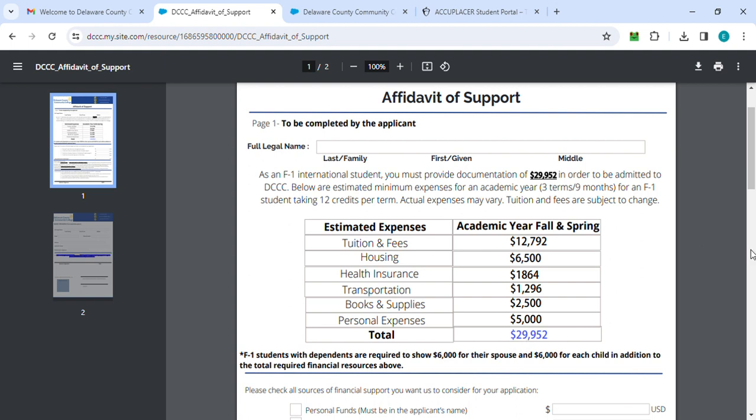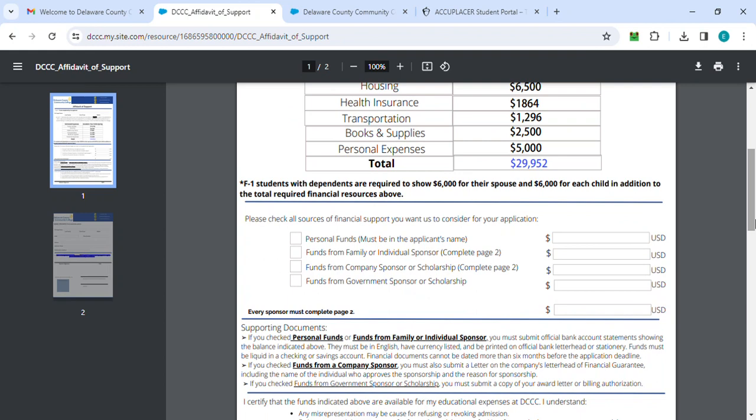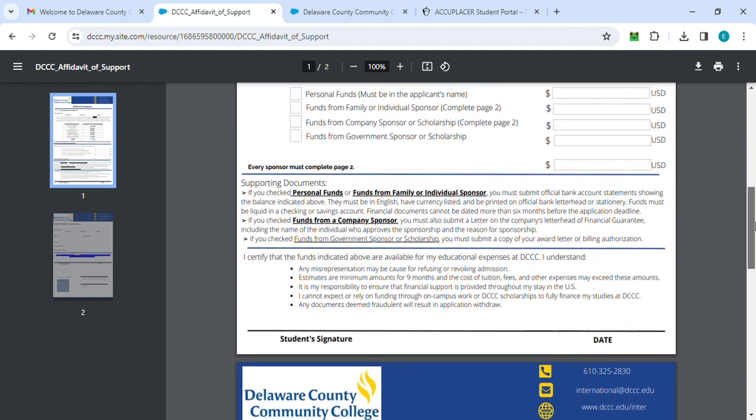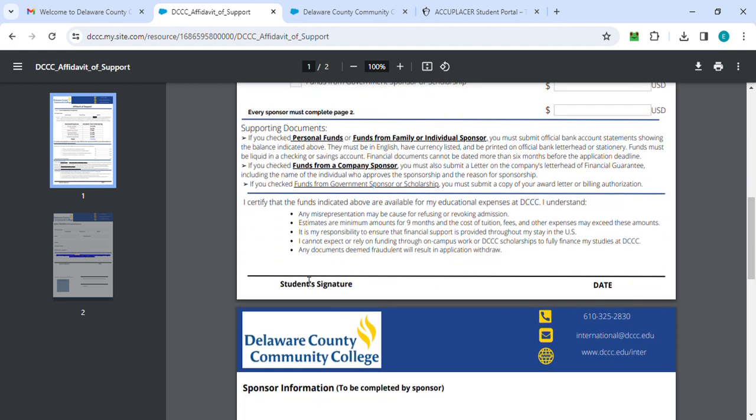After downloading this form, they need you to tick whether you are going to receive funds from personal funds, or funds from family or the sponsor. After all that, your sponsor needs to give the signature here, and you need to give the date.